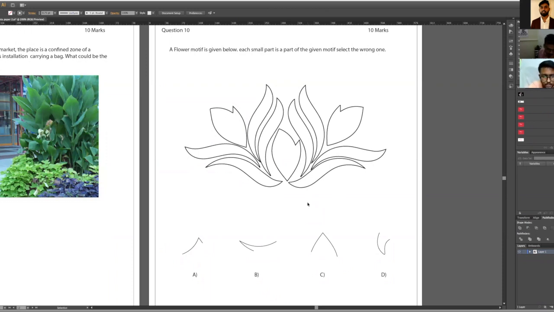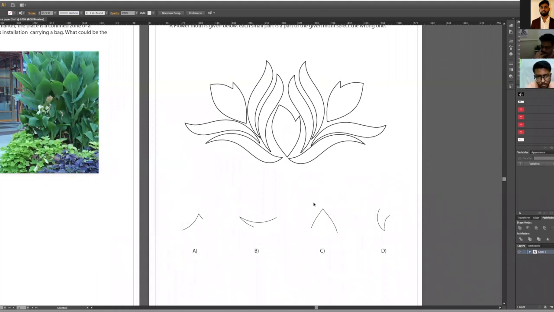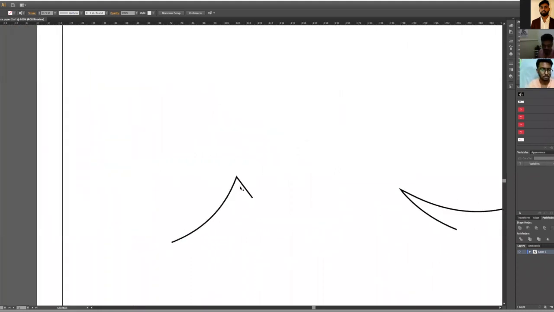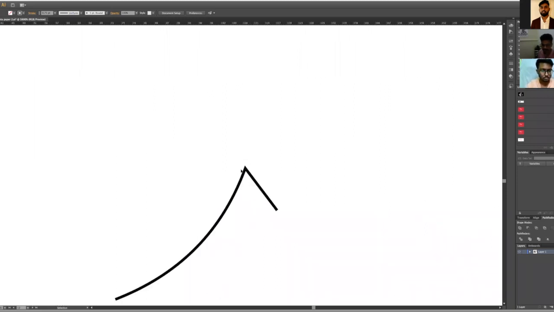Sorry, can you repeat, sir? My reason is that all those vertices are conic. They have a steep cut, but in option D it's something like a curved one. Great catch. That's the only reason. Because if I make it pointed, you will find it somewhere again in some petals. So these are the attributes you should look at. Here I have a wavy line, there also I have a wavy line, but you see the vertex, it is pointed.